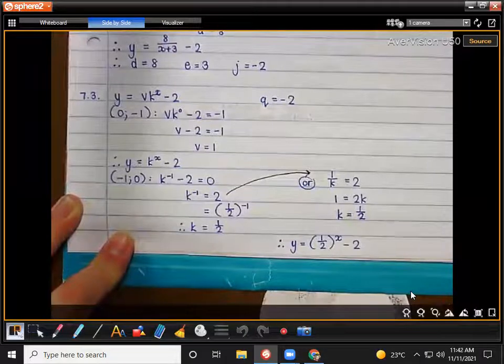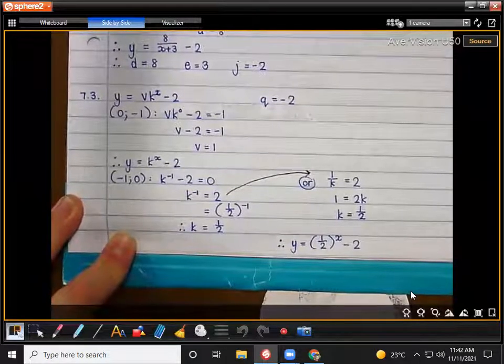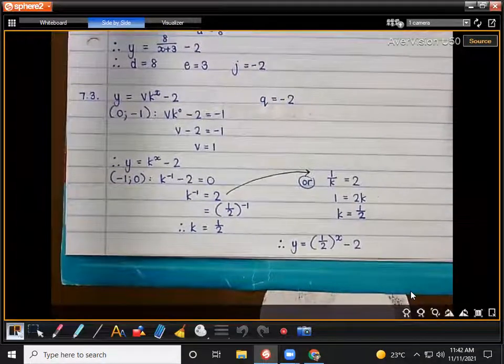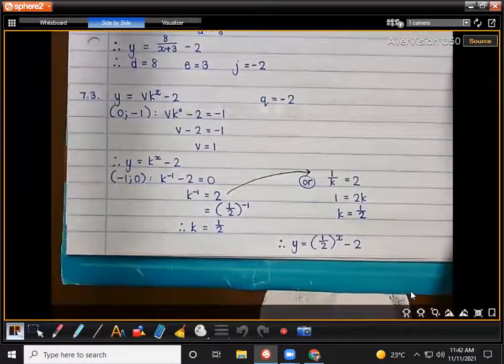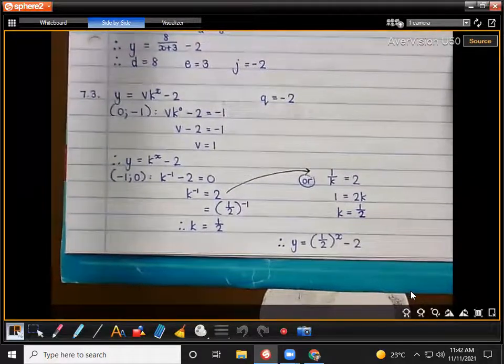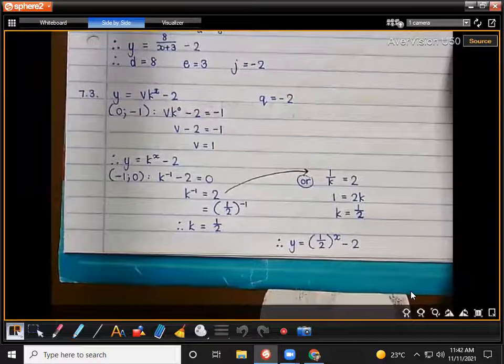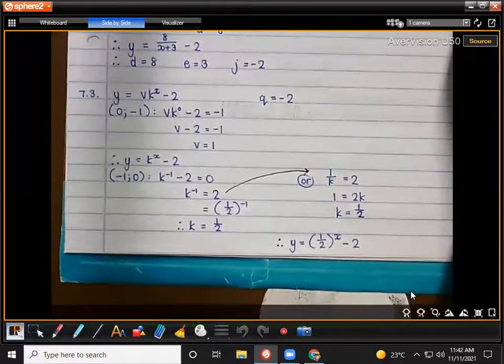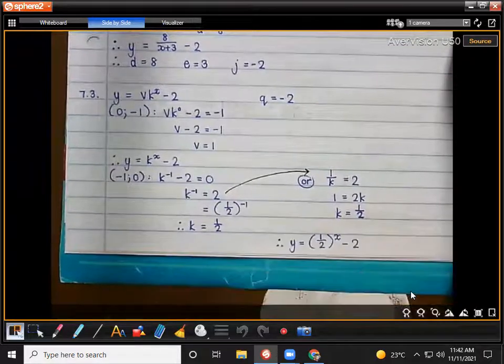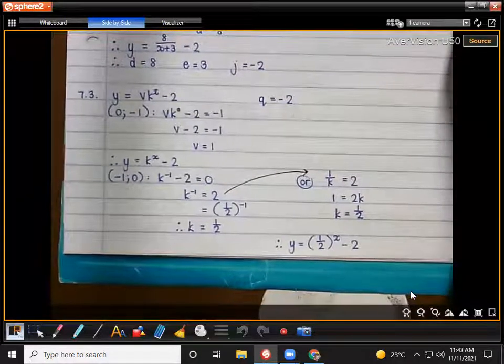Now, in this question, they didn't ask for the equations of the graphs, but it's quite useful. There was nothing that came after this, but usually they might ask for the equations, then they ask other questions afterwards. So it is useful if you actually have the equations written down so that you can use them further down. But yeah, they didn't ask for it in this case. So don't worry if you didn't write that. They just wanted the actual values of all those letters.